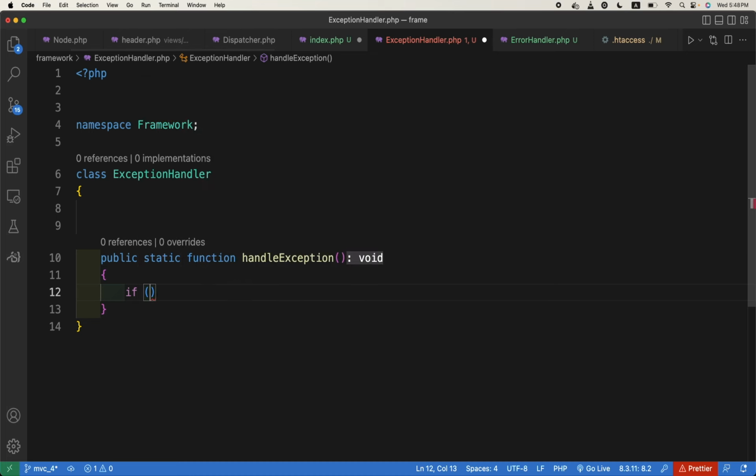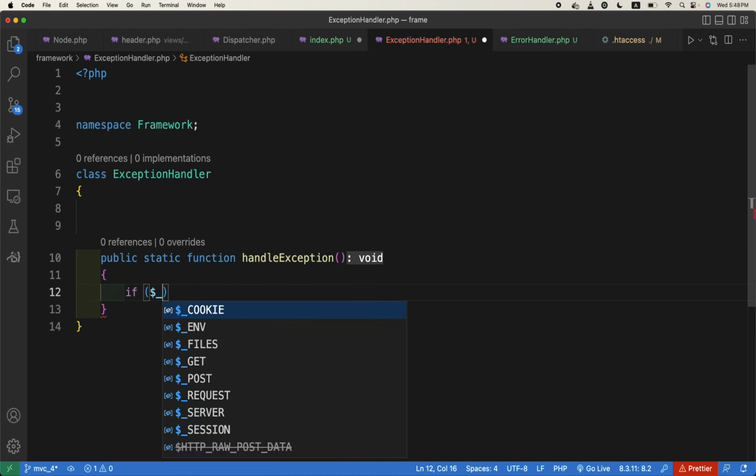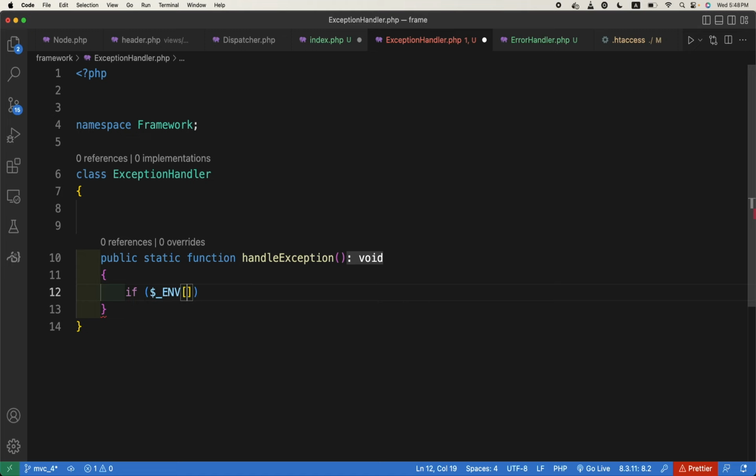So if $_ENV show errors, it means if that setting is made, then we should do something, otherwise something else.